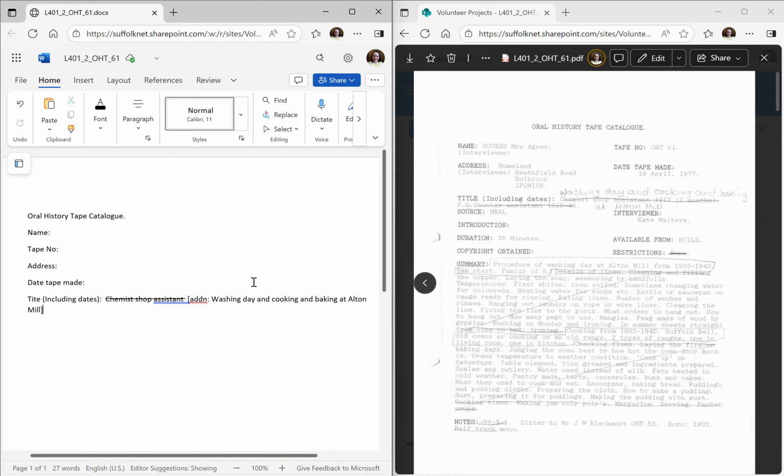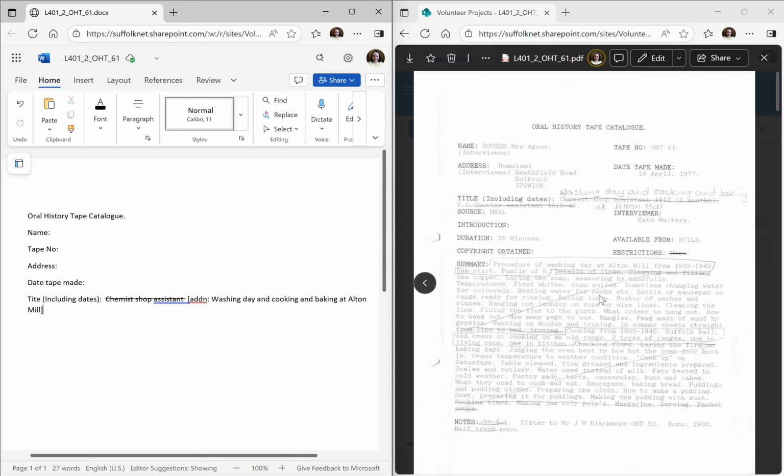Okay, so then you'd carry on and type out the rest. Now you can see here that this has been struck all the way through, so there's quite a few bits that they just wanted to get rid of.